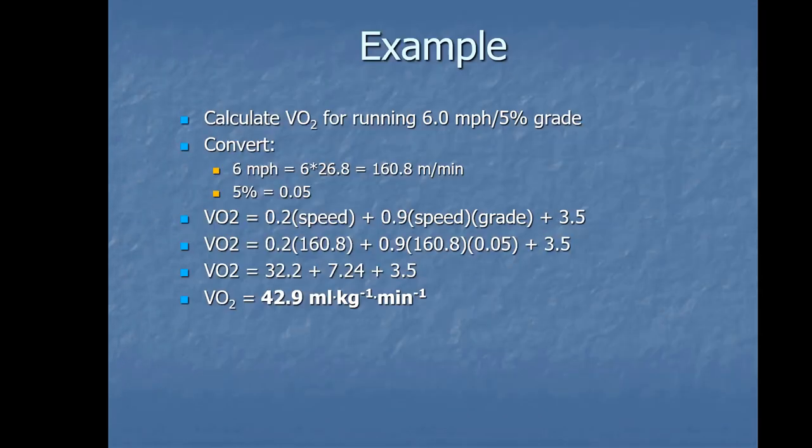If you wanted this in METs, we would just divide this by 3.5 and that would give us METs. We could also, like I said earlier, convert this to absolute VO2 if we knew the person's body weight and then get kcals per minute. There's a lot of options here, but first and foremost, we're just getting VO2.